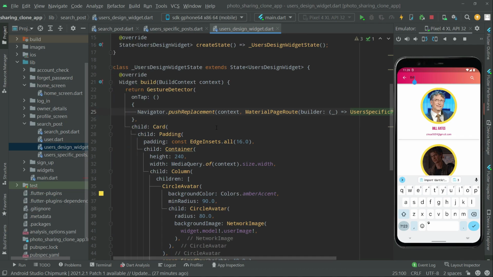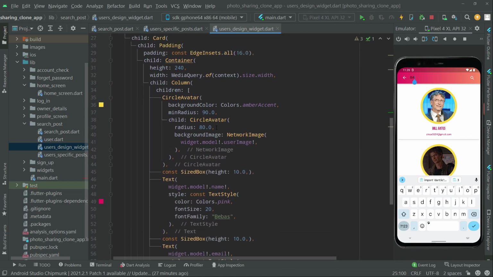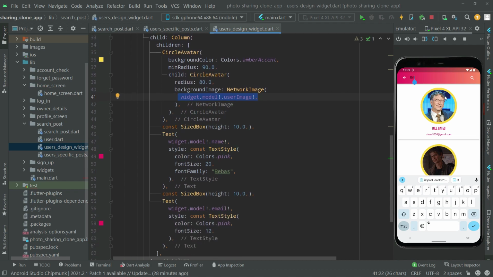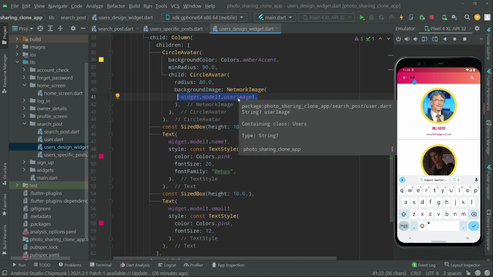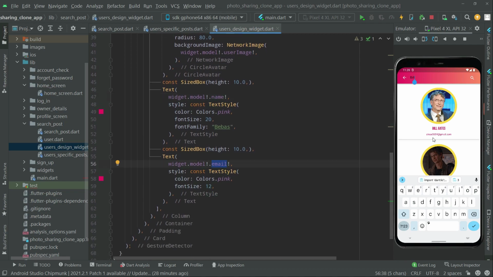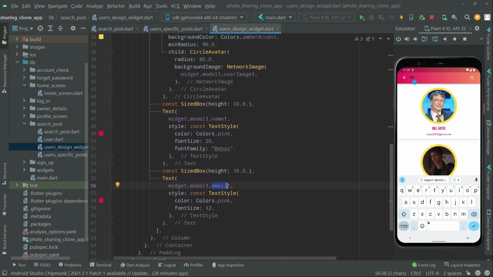So now this is the user design widget, okay, as I told you, in which we implement the design, as you guys can see that profile, there we go with the user image, okay, that's that profile that we show right in here. And also for all of the users, okay, from this Bill Gates and this Peter Parker, also for the Zayn or any kind of user will be in there. That is just the design for all of the users, okay, in which we, as I told you, show the user image, name, there we go with the name, and also we show the email, okay, right in here, email, and that's it. That's all design.